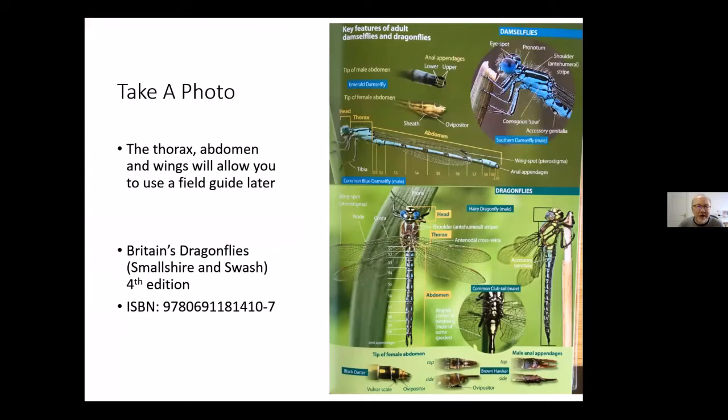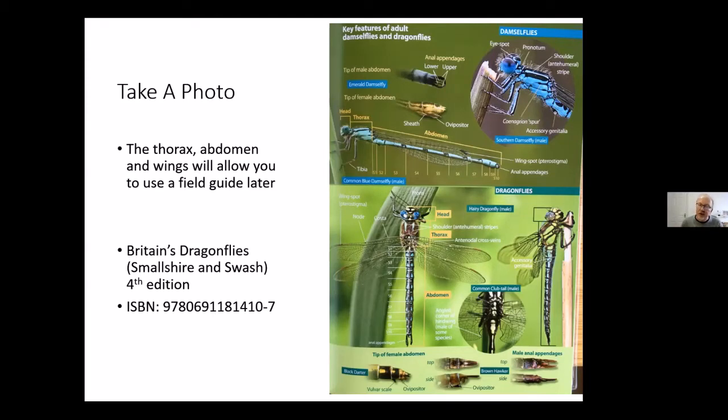So how else can you identify it? Well, nowadays, nearly everybody has a camera with them of some shape or form, often on your phone. And dragonflies and damselflies, they do come to rest. So when they come to rest on some vegetation, the way I take a photograph is I make sure my shadow does not fall over them, because that will scare them off. No sudden movements. I put my arm out, I take a picture, I make one step forward, I take another picture. Then another step forward, I take another picture.